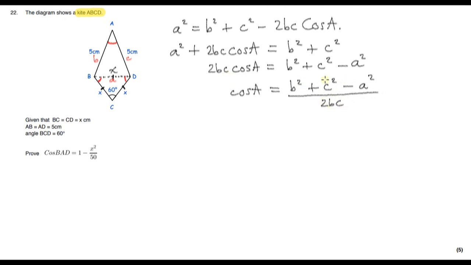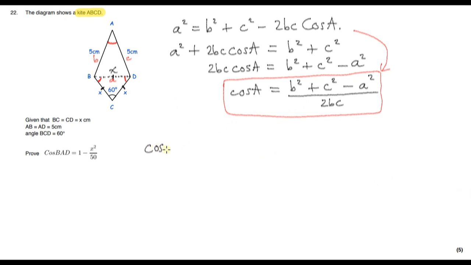Now you may have already known this formula. It is given to you in textbooks and teachers do teach it to you. But if you didn't know it, hopefully you know what the basic cosine rule is for side lengths. You can just rearrange that formula to get this formula here. Now we've got our formula, let's plug in our numbers.